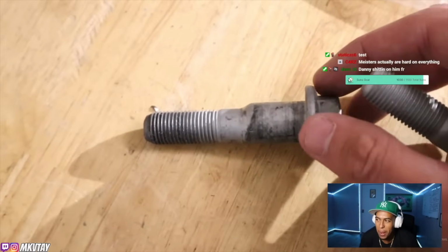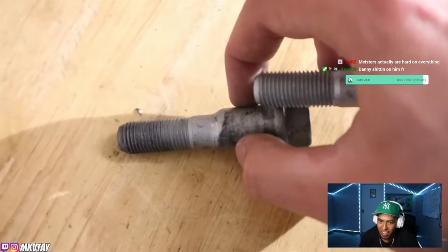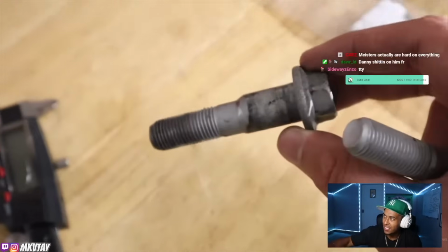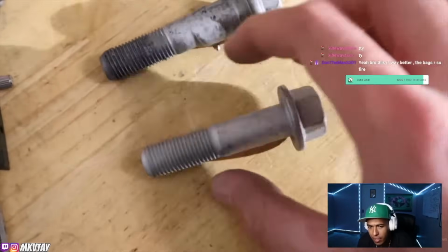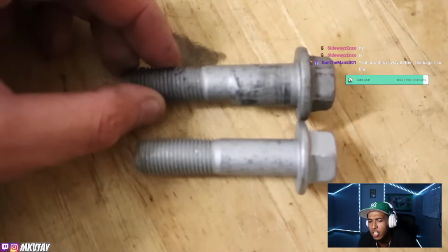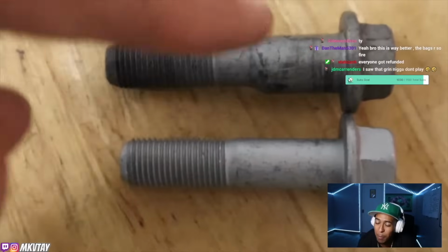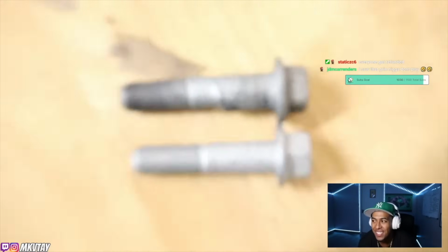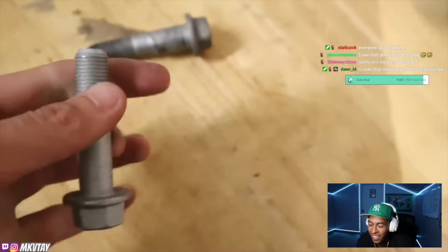As you can see, it has this kind of incline in it, so it's wider right here, and then it gets skinnier. It's pretty much a camber bolt that comes stock with the WRX and STIs. And the bottom one is this one. As you can tell, it's just flat. The bottom one is skinnier, while the top one is much wider. So with the top one, we are able to push the rotor in farther for more camber.